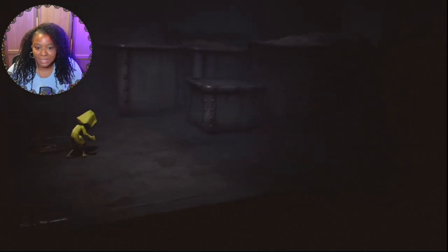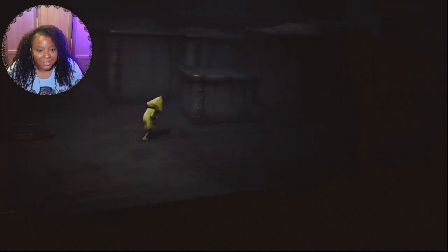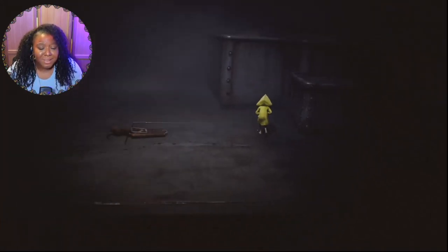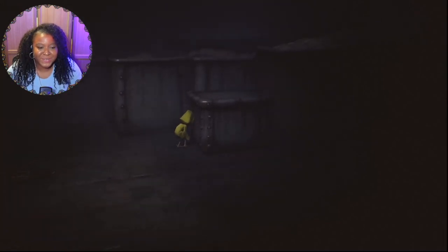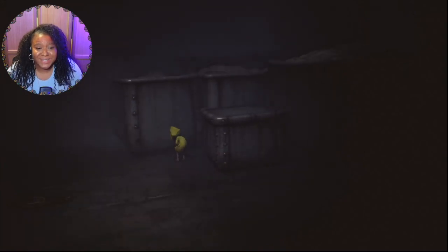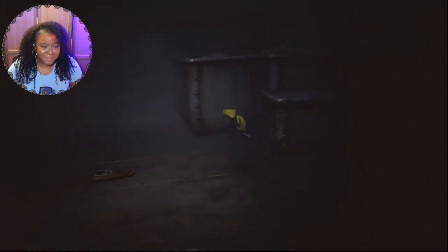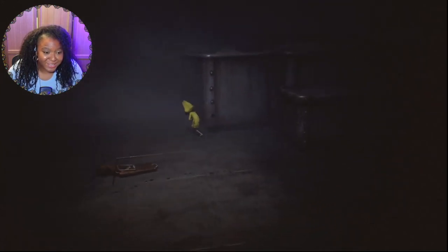Not doing that. What else in here? Come on, just jump on up here. We'll find something. They won't let me jump. I can't pull my lighter out.